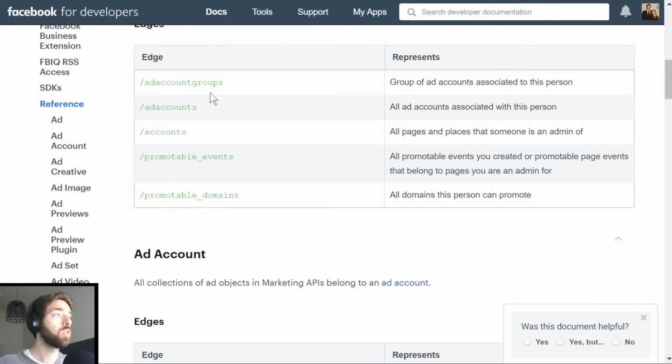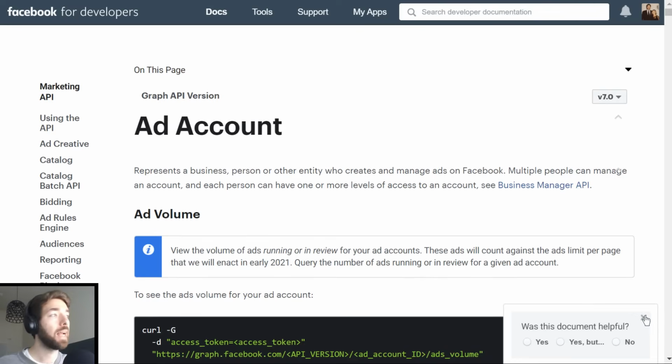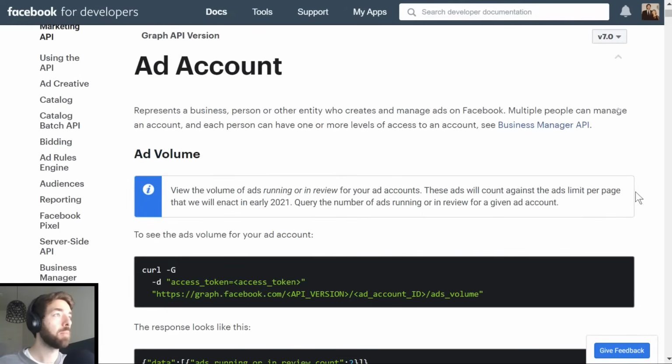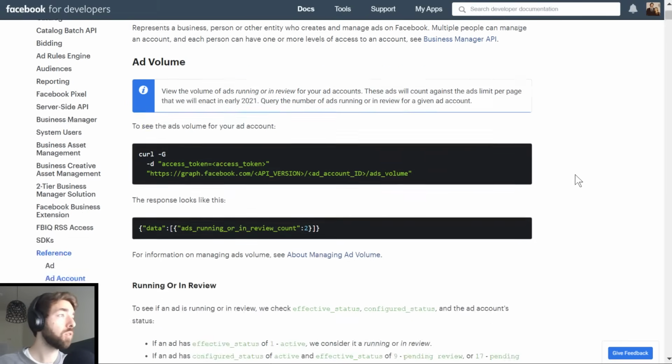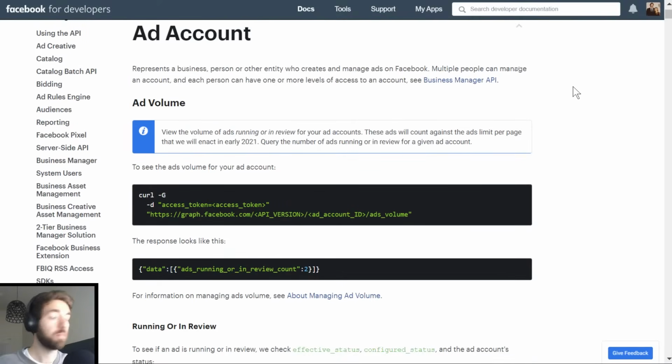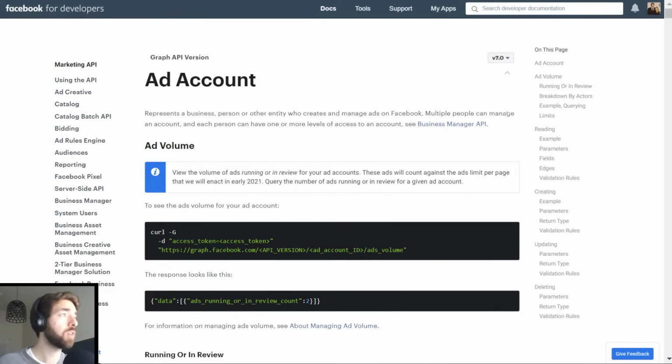And as soon as we do that, we actually learn quite a bit about the ad account already. Maybe one more. Okay. I hope you can still read this. If not, I hope you have it open on your screen as well. So if you do this on the right-hand side, you actually see everything that is possible with an ad account, right? So we can skip the first bits that are not so important. They're more about the limits that you have, how many API calls you are able to make, etc.